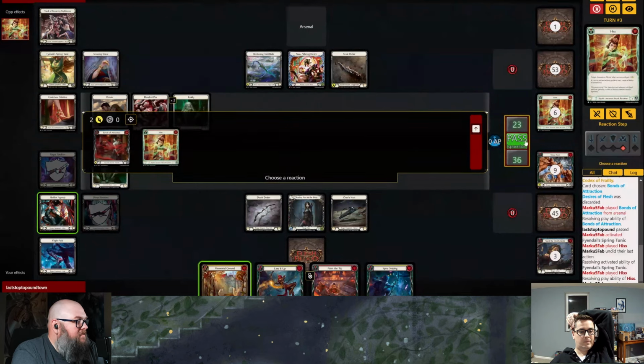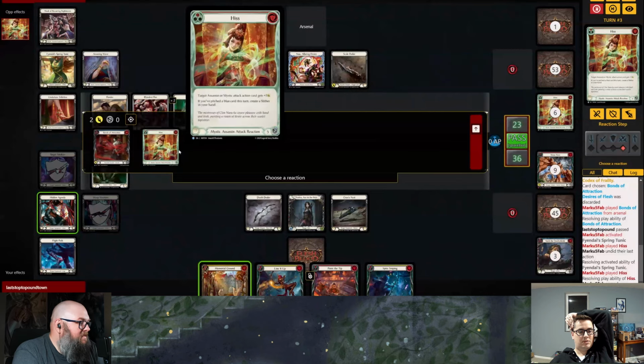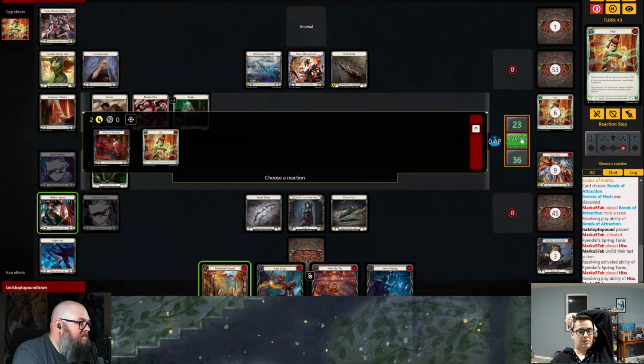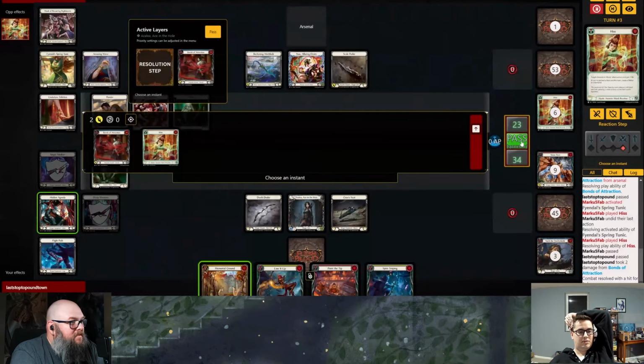Wait, I don't think that's... Is that a bug in Talishar? Because I don't think you can... I think Bond should be at zero, right? And his should pump it to three. Dude, I don't know. Yeah. You can't go negative.